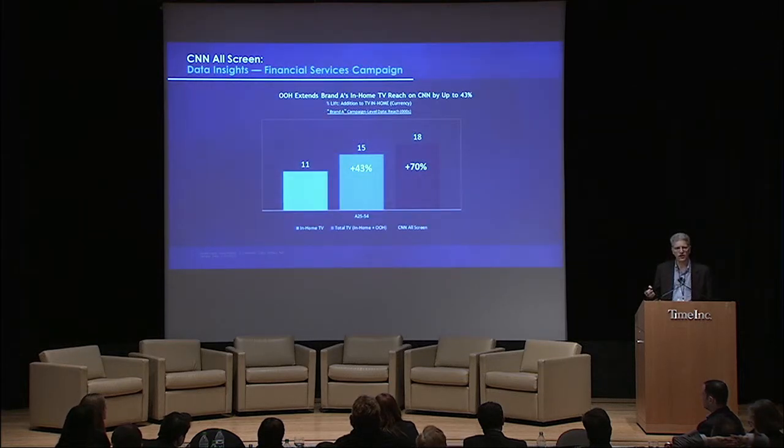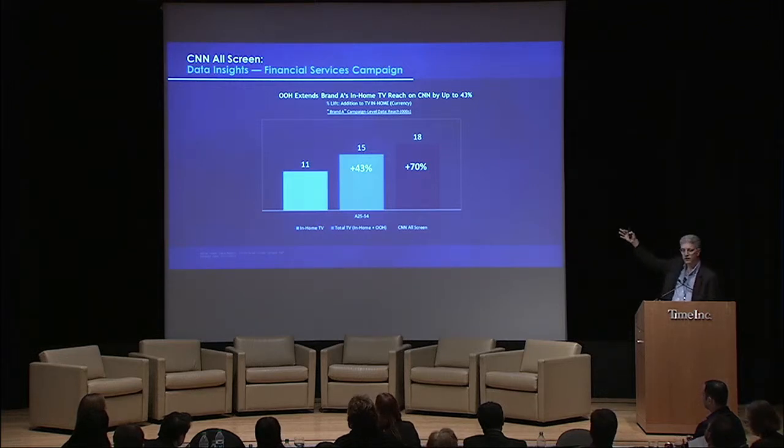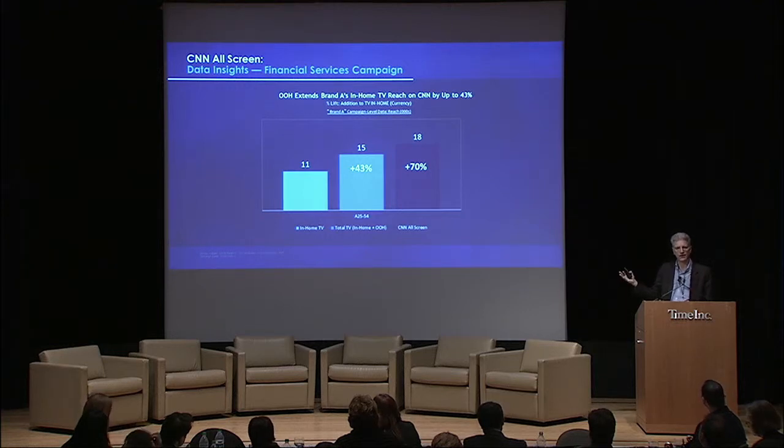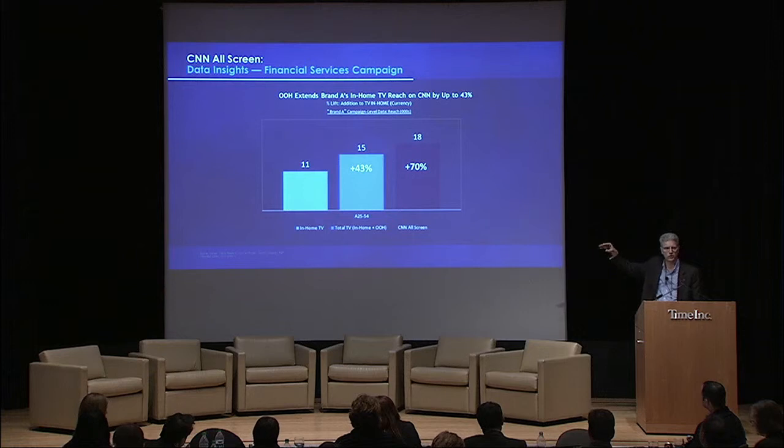We're able to use this at the campaign level. So this is actually a campaign for a specific financial services advertiser where, again, what's in NPower in terms of reach and frequency is 11 million on the demo. What's in all screen, when we take into account the out-of-home as well as the contribution from digital, it's 18 million. So again, significant ability to show, from a complementary, unduplicated reach perspective, how TV in home and out-of-home and digital will all work together.